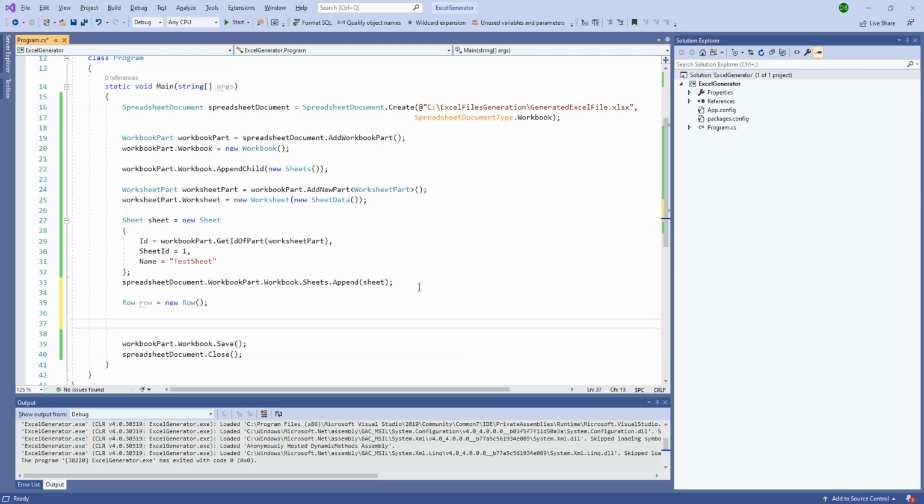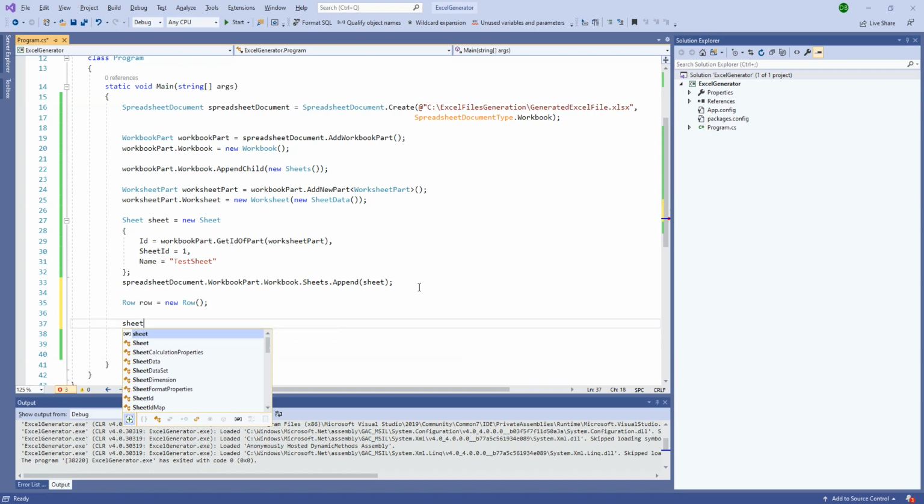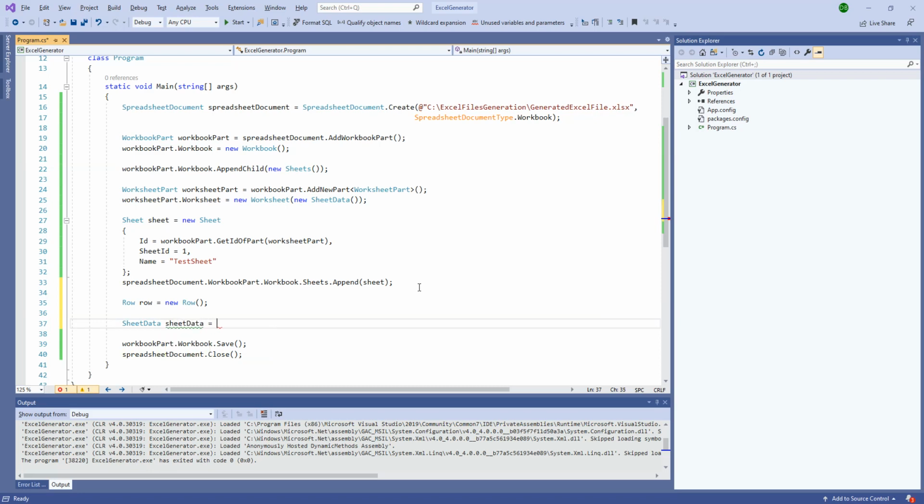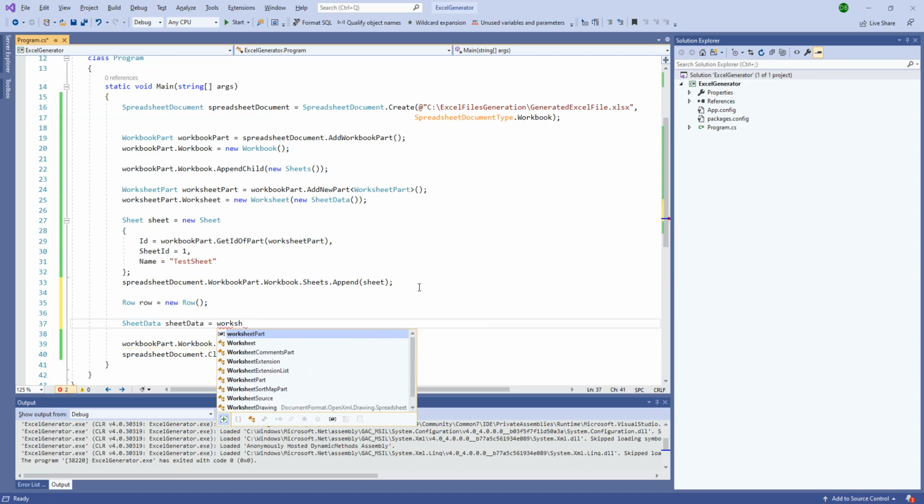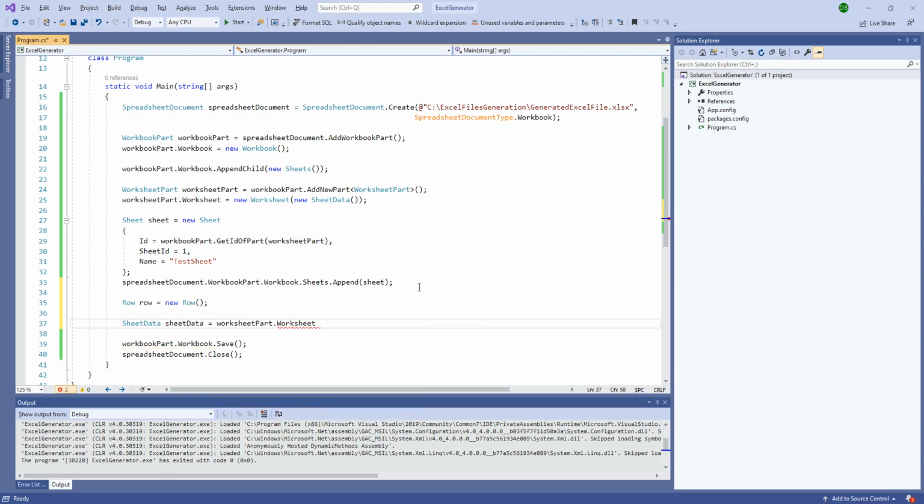To do this, we first need to create a sheet data object, sheet data equals worksheet part worksheet get first child sheet data, and now we can append our row to our sheet data object.